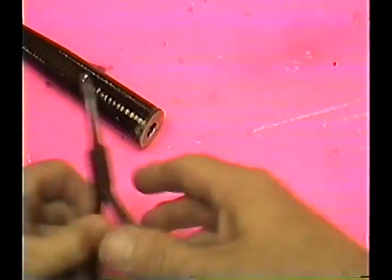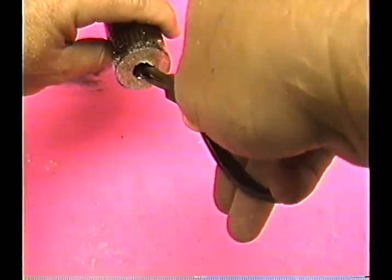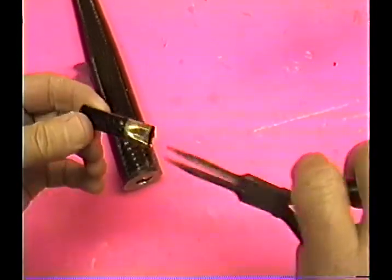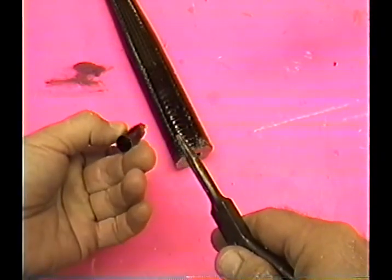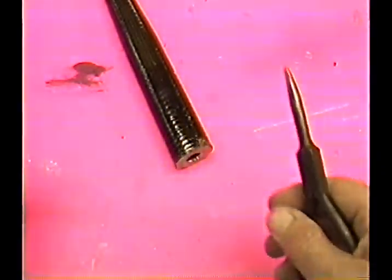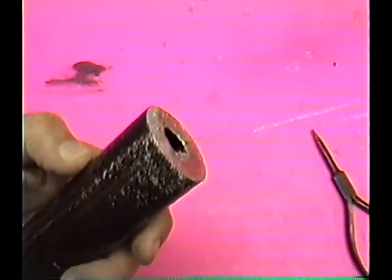Now, after chewing away at this for about an hour, I realized that part is not coming out until I grind this piece off. So I'm going to have to make another tail piece for this, which is not really a big problem. But this is the baffle, the tube that interconnected the baffles. And you can see it was broken. It's broken on one side or not the other, I'm not sure. But to get it out, I want to roughen this back piece up with some rough sandpaper and make a back piece for this.